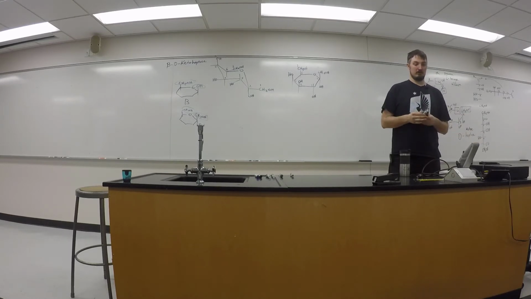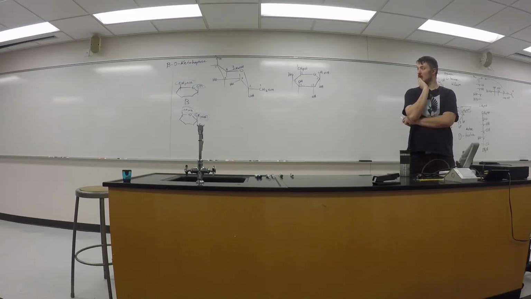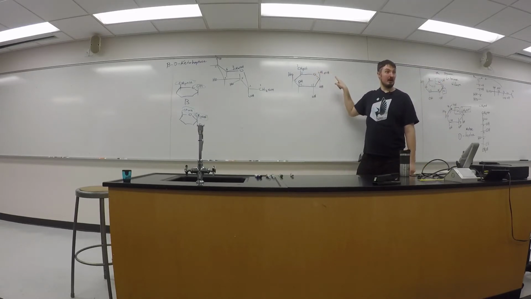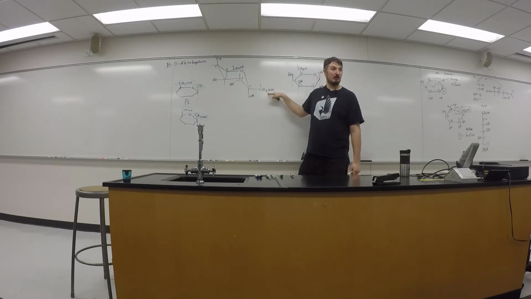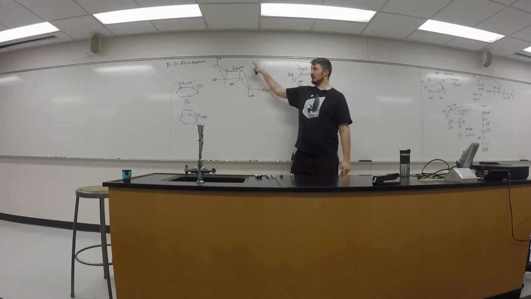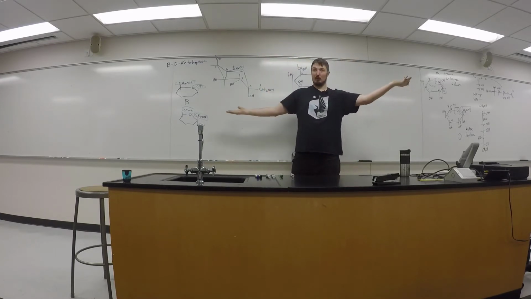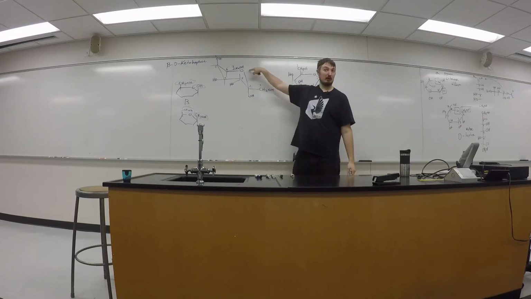So why wouldn't the CH2OH want to be away from the other big group? Because they're just not big enough that they're... You mean like right here? They look like they're crowding each other here, right? Well, because of the chair conformation, in equatorial they actually get farther away. If these were both axial, they would have these 1,3 diaxial interactions and smack into each other, right? That's why they favor the ring flip form. You remember that from organic, right? The flagpole interactions, the 1,3 diaxials. That's what causes ring flips. So as long as the big groups are equatorial, you're going to get the stable configurations.